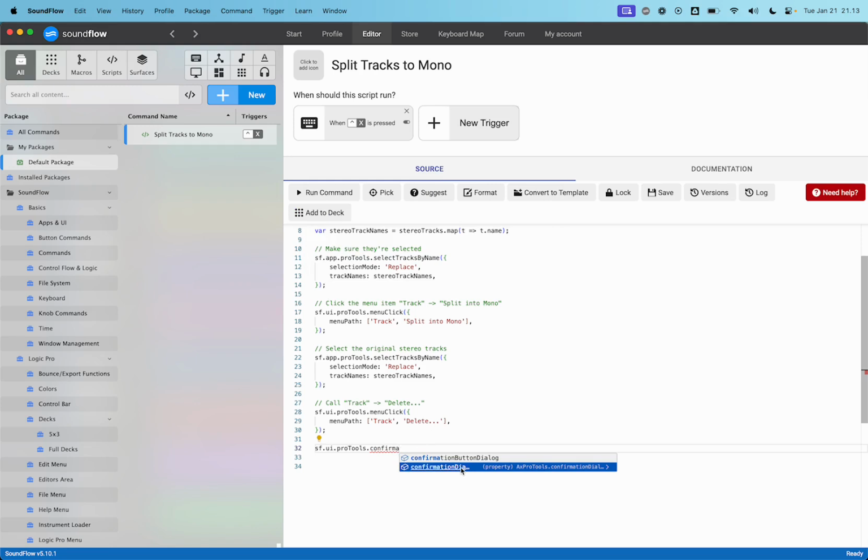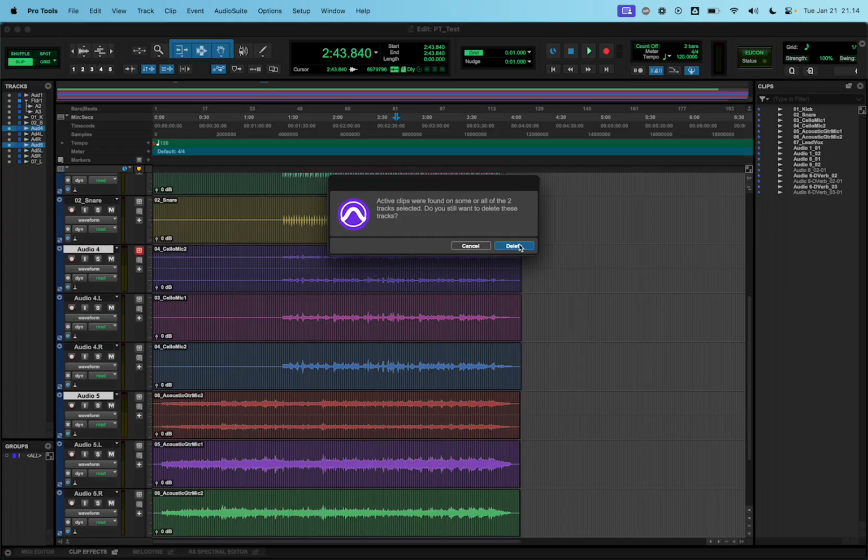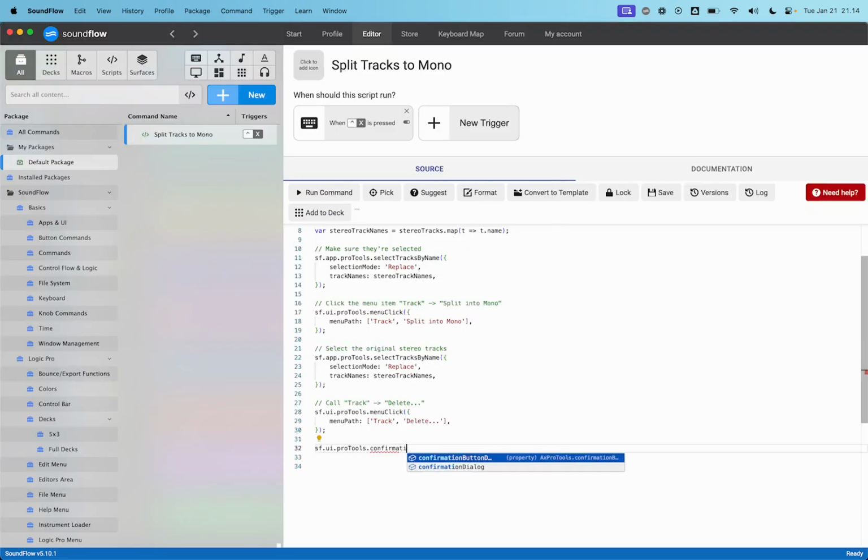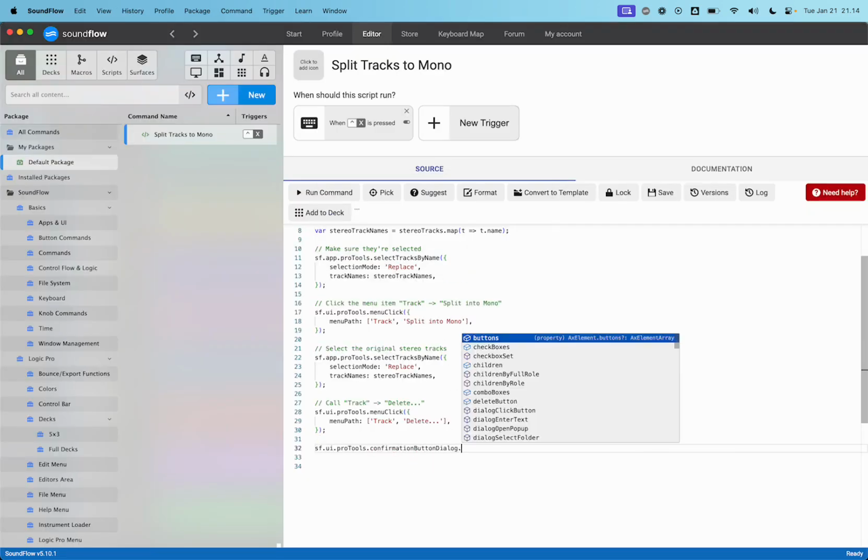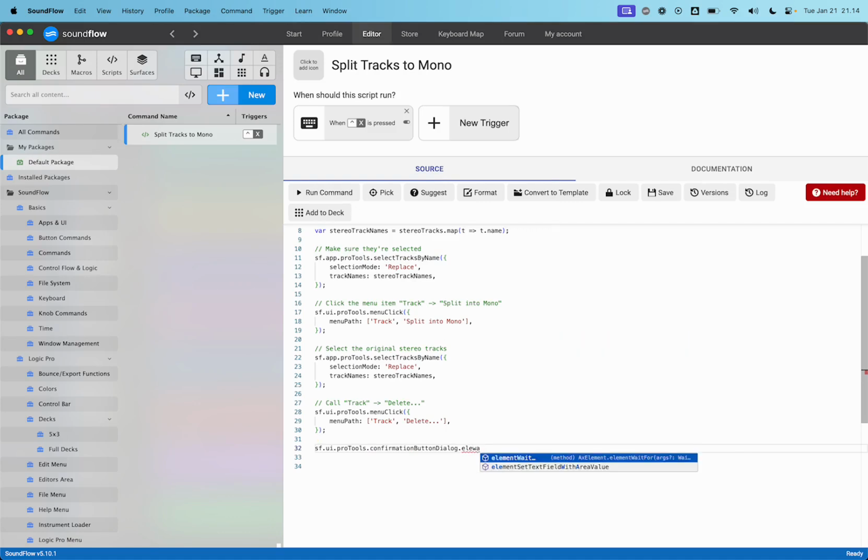So the confirmation dialog property here would find some of those wrong windows, and we don't want that. So we'll use the new confirmation button dialog, which ensures that it looks for actual buttons like Cancel and Delete, and OK, and Yes and No, like normal confirmation dialog button names. So we'll use that confirmation button dialog here. Then I can say element wait for.